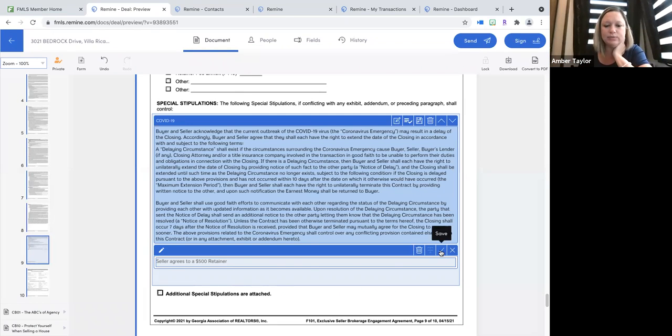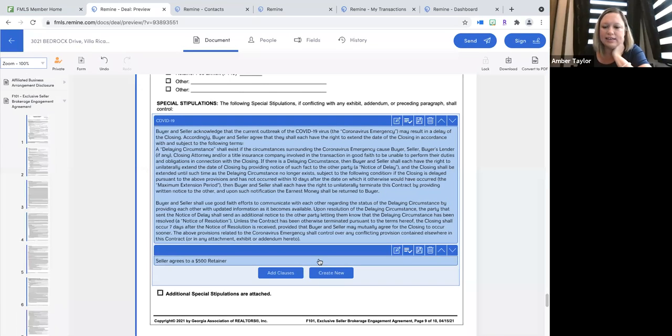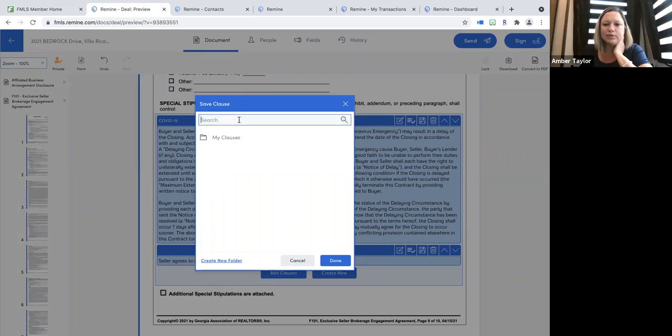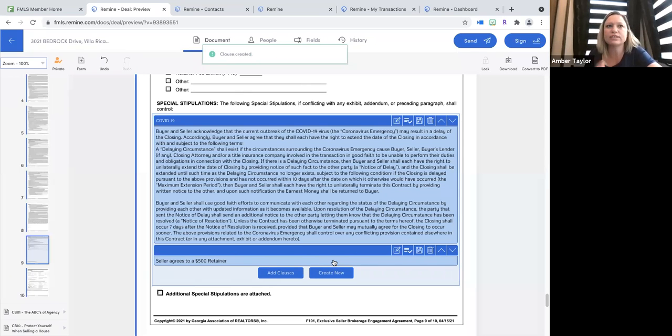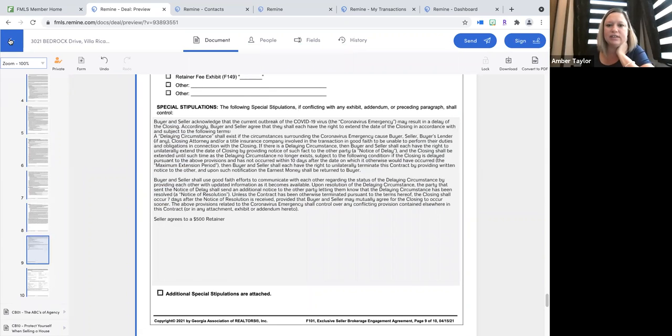If I want to save this one here, you just type out whatever you want. And again, you can save it and put it in yours. So if it's something you specifically use every time, you can save this to your clauses. Put them in here. As you see, I have an appraisal gap that I already have in here. Say done. You can create different folders. If you have ones for buyers, if you have ones for sellers, you can create different folders for clauses that you have created. So that is there. I do love that feature.